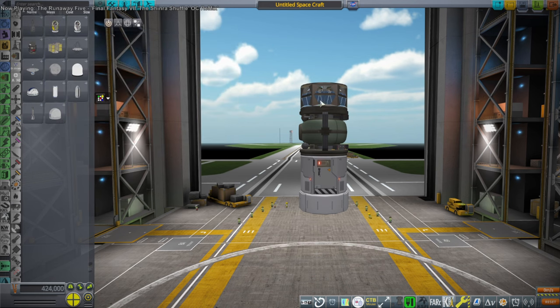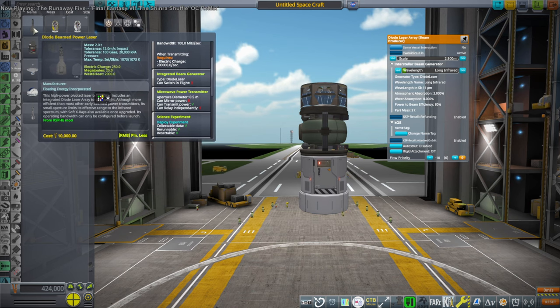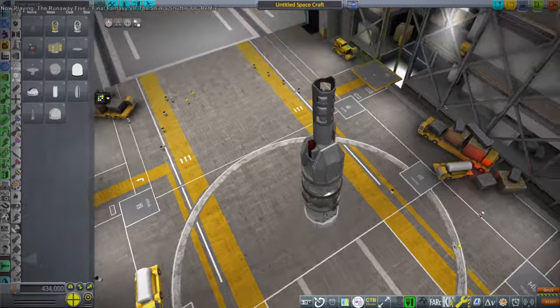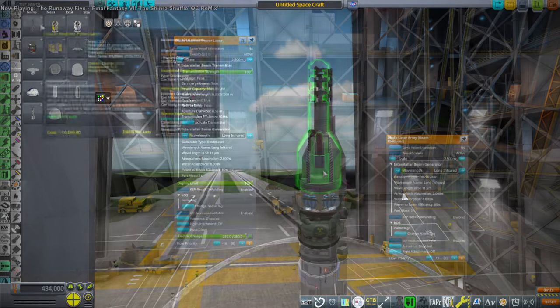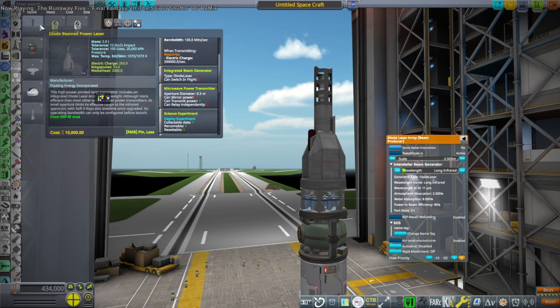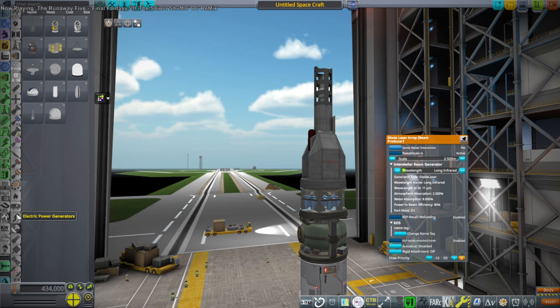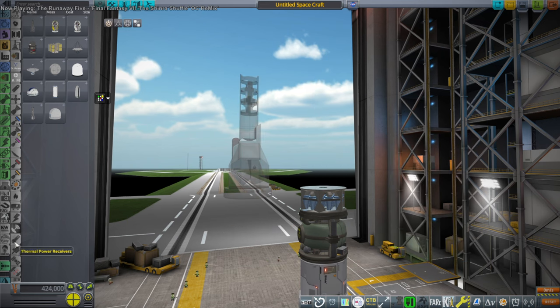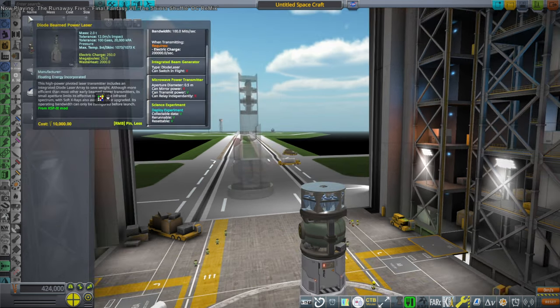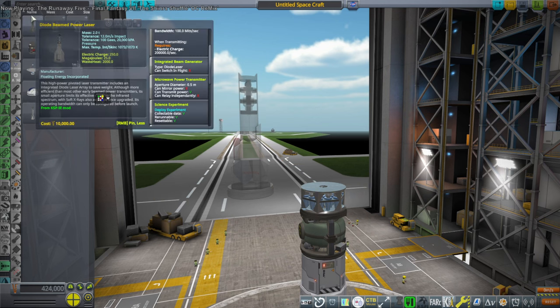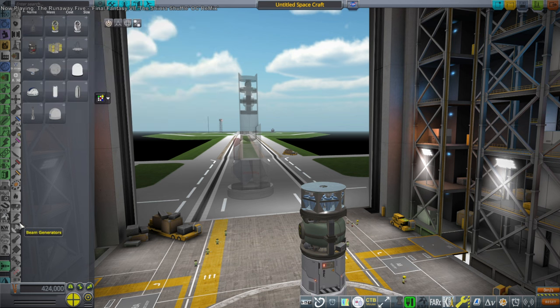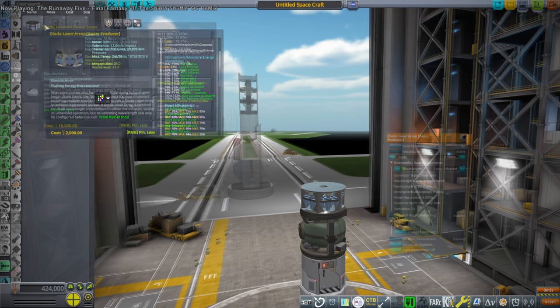Why can't we just have one? Okay, this is a diode laser array. So I guess we should have a diode beam power laser. Well, that looks like a laser to me. That's also a producer. So why isn't it under producers? It includes an integrated diode laser array to save weight, although more efficient than other early beam power transmitters. Well, it seems to be a combo package, but it probably should be under beam generators then.